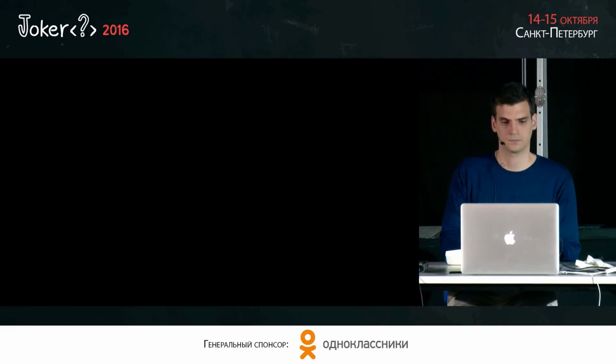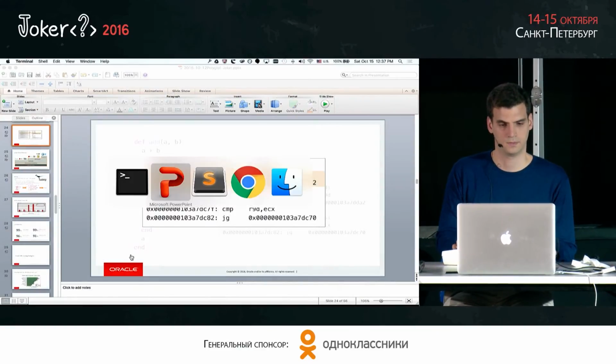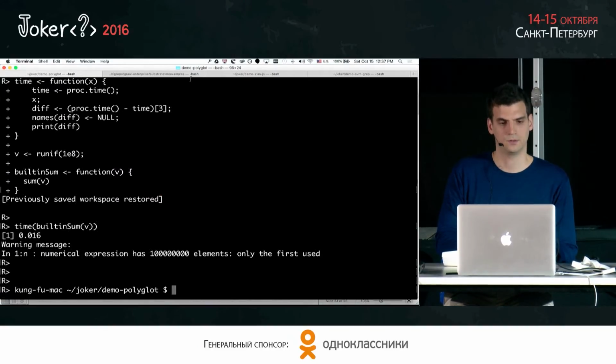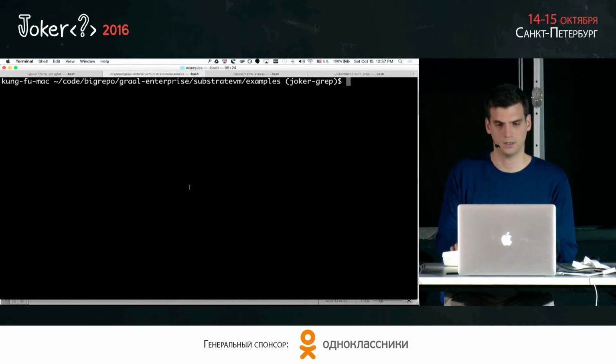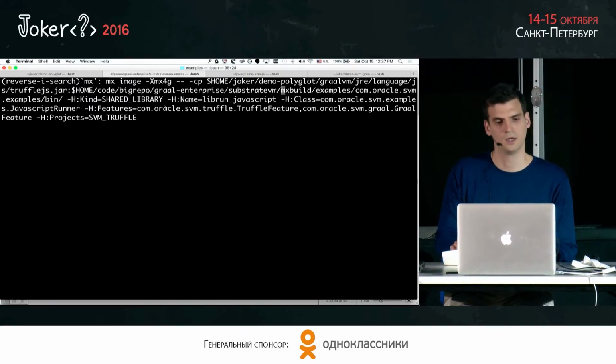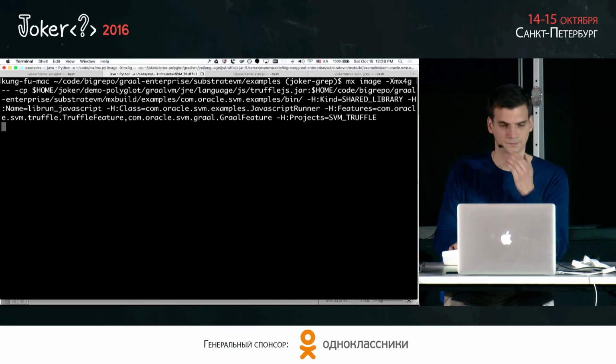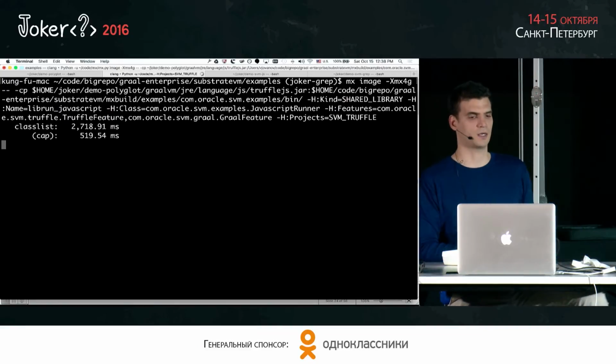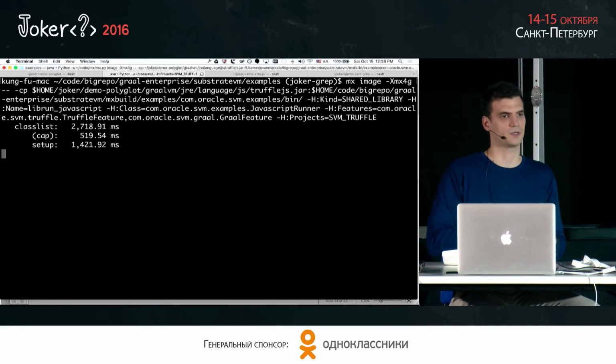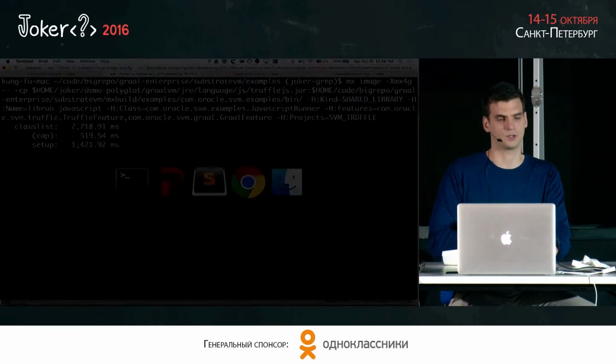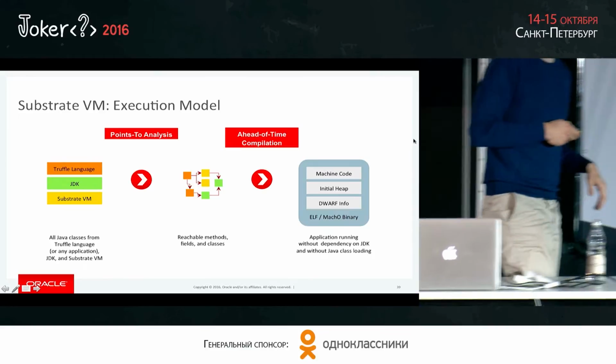If we do here, we will invoke this command that builds an image, and if you see here, it makes a shared library out of JavaScript. If you run this compilation, you will see that it starts analyzing the classes, setup, starts doing analysis, and this will take a while. It takes about 50 seconds on my laptop or so. So I'll let it run, building this shared library that contains the JavaScript language within it.